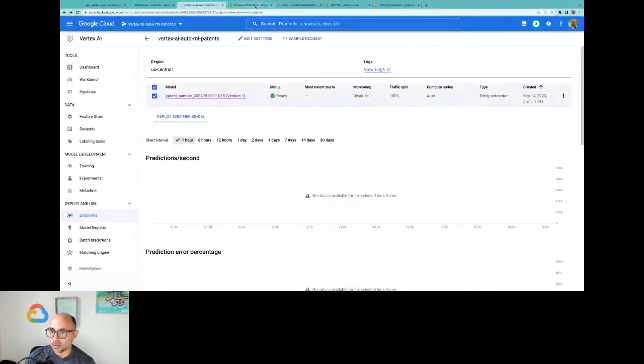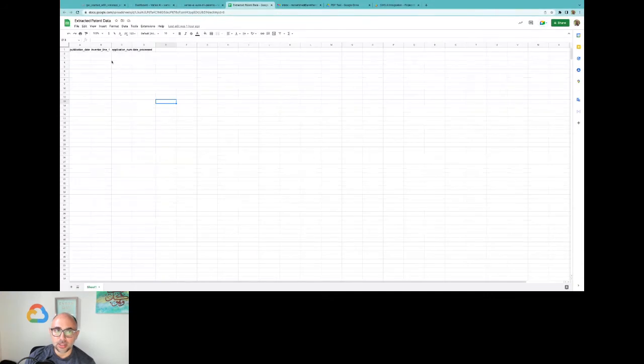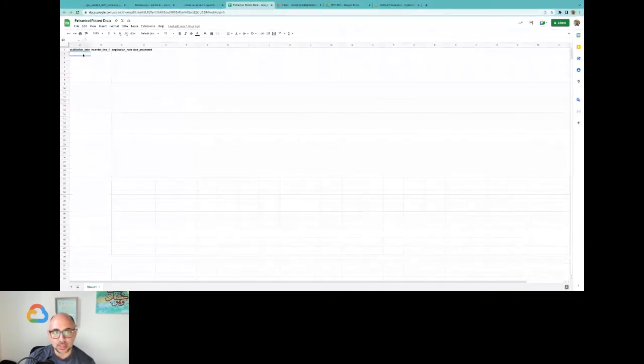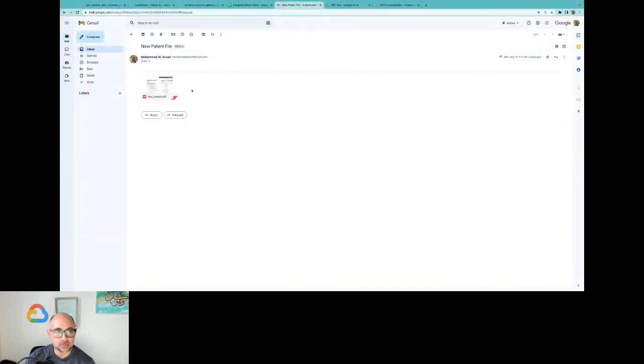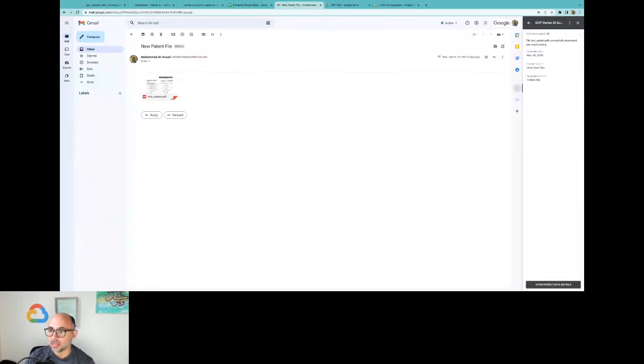But the example that I built is this. Imagine you're using Gmail or Google Drive and you have one of those PDF files. We've trained our model, everything is fine, and now we're looking at how to ingest the new data. So I've created a sheet where I'm going to track any new documents that come my way, and I need to extract all these entities, but I don't have them yet. One way is receiving an email. Let's say somebody I'm working with, Stacy, sends me an attachment and says, this is a new patent file, just get that into the system. We talked about how previously we used to do this manually. Now all you have to do is use an add-on that I built. On the right-hand side, I've built an add-on and deployed it to this demo tenant on Google Workspace.